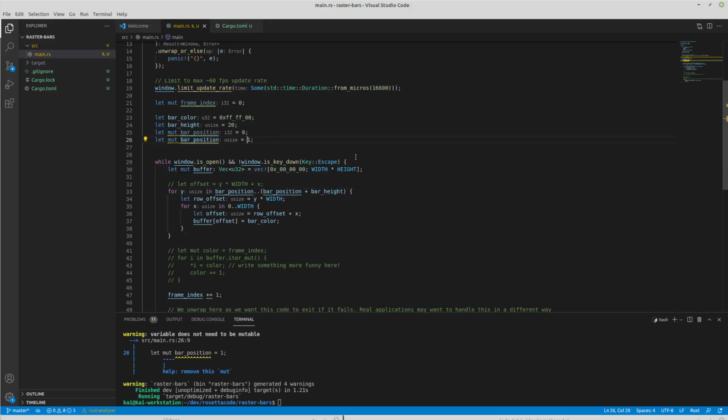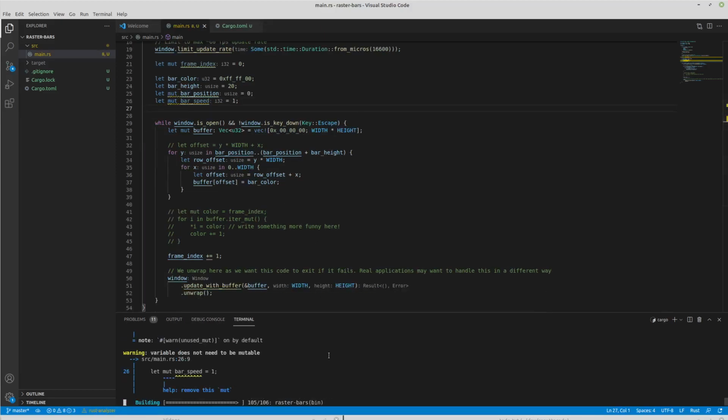Oh, it's because I entered a 1 and not a 0. Oh. What on earth? Color, height, position, speed. That should have been speed. Okay.